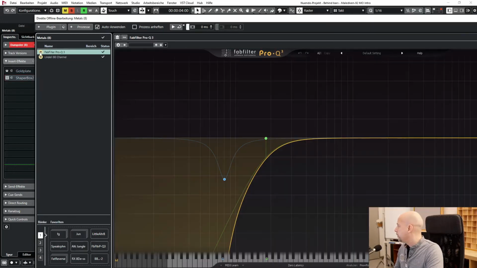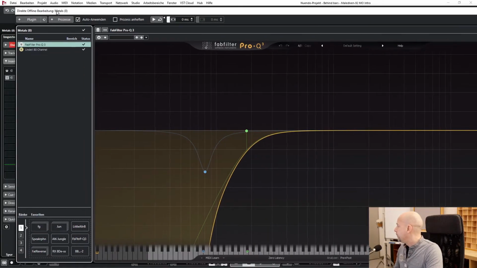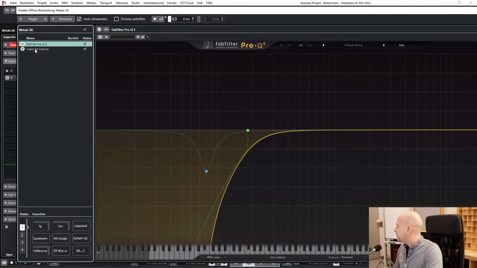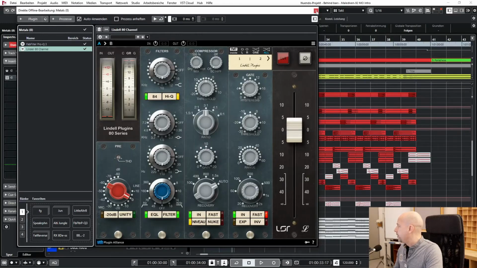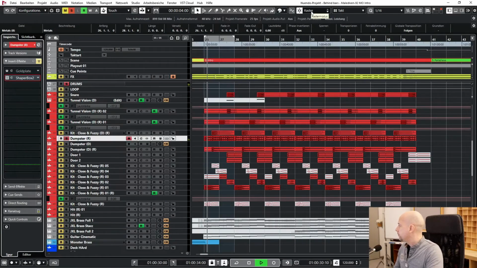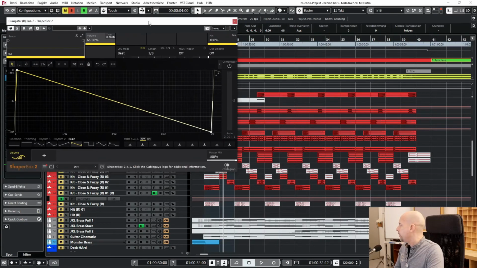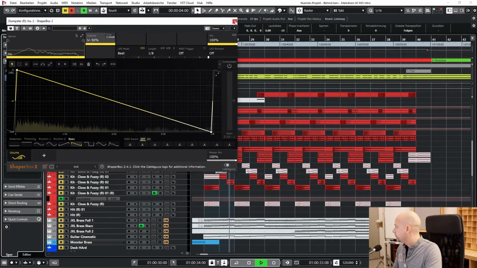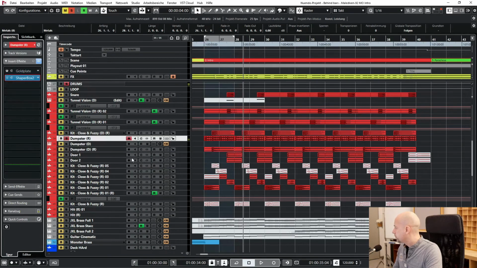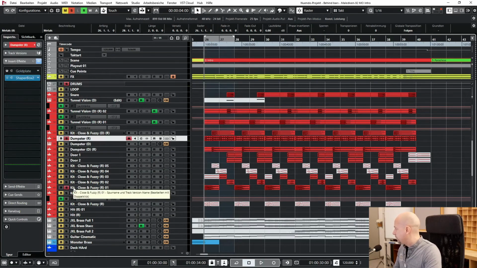Too much going on, so at first I reduced some frequencies, then added the Lindell, and I had too much room, so I used the filter. No, the cable guys Shaperbox. Now let's add some sounds.